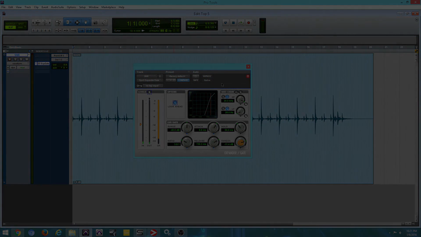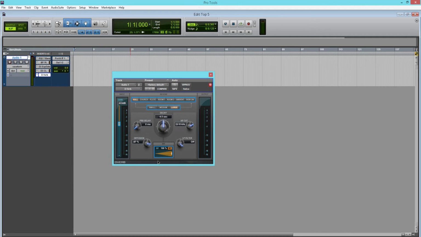We're going to take a look at DVerb. DVerb is an amazing plugin. When I started out, forget it. This was my go-to reverb. Now I have third-party reverbs that I use more than this, but hey, I still have this in my template. It still works. It's lightweight on the CPU, which is very important. All the plugins that I showed you have just about zero latency and very light on DSP.